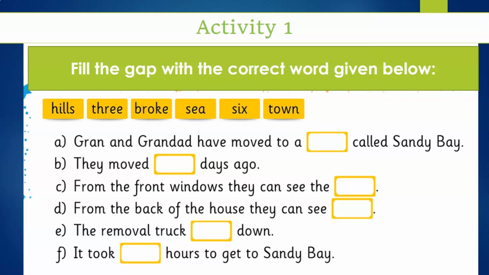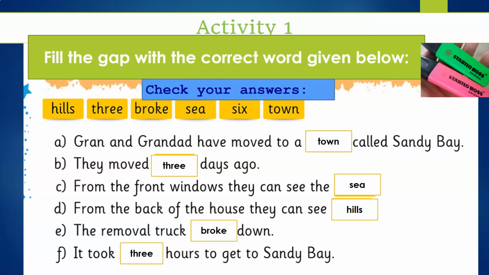Time is up. Now, let's reveal the answers. Alright, so we got A. Gran and Granddad have moved to a town called Sandy Bay. B. They moved 3 days ago. C. From the front windows, they can see the sea.